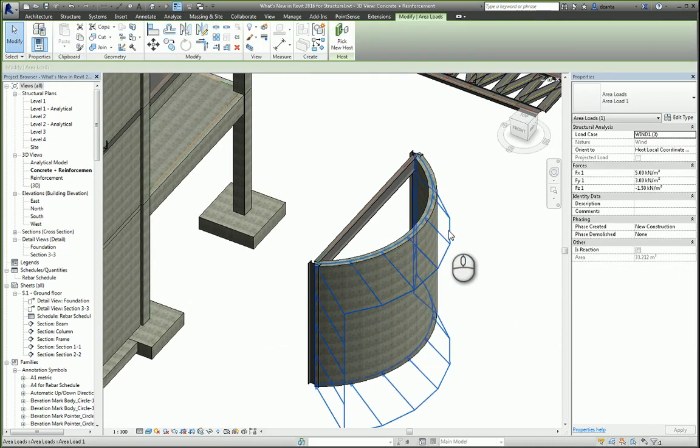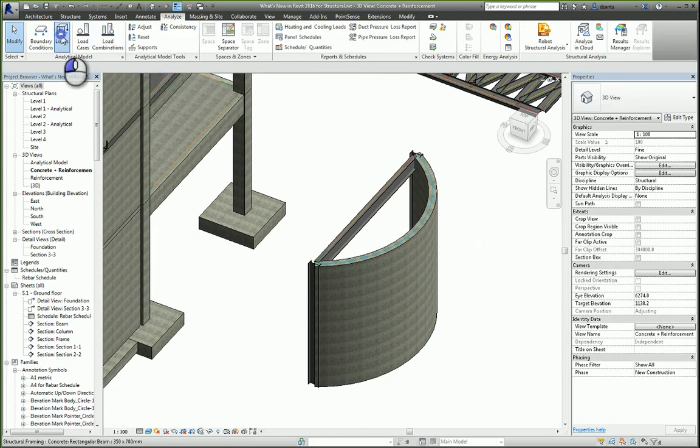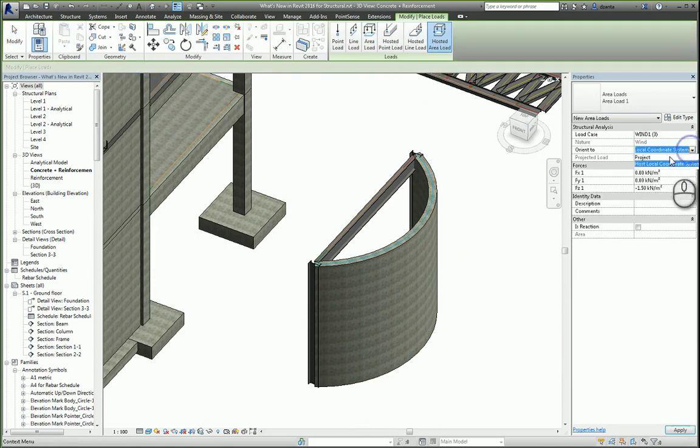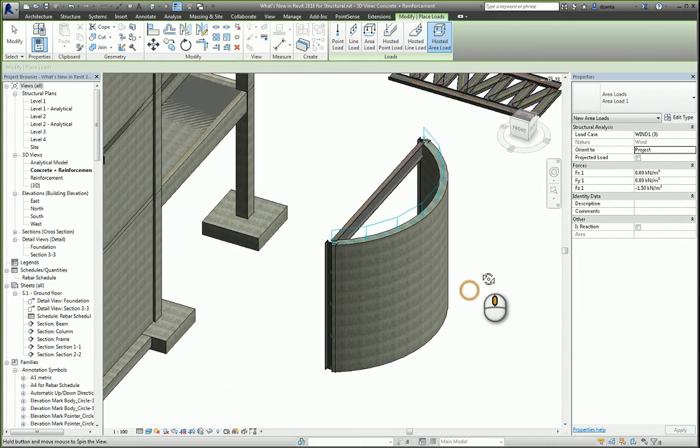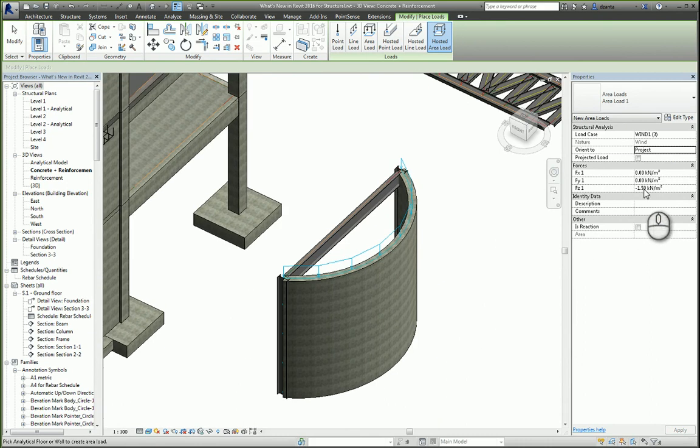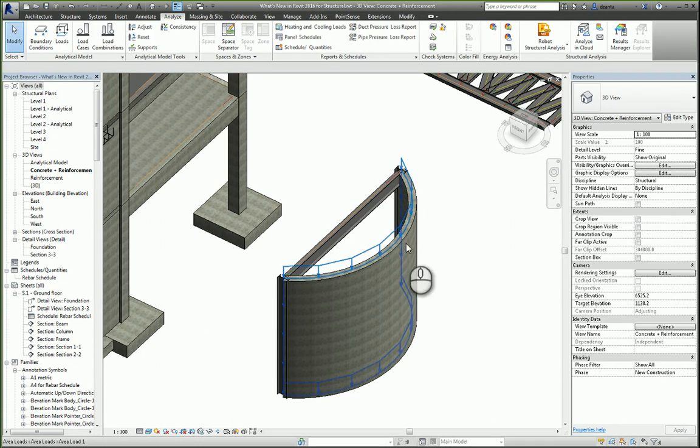Now, I'm going to delete it, and I'm going to do it again. And I'm going to say to the project orientation, like that. And you'll notice that the forces in X, Y, and Z is strictly Z, negative 1.5 kilonewtons per meter squared coming down. And there may be situations where you need to do this as a project orientation because you want to specify maybe the forces in the X and not the Y and not the Z. When you finish, hit modify and you've finished that enhancement command.